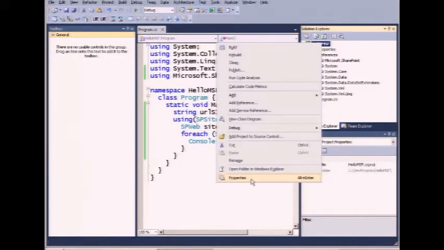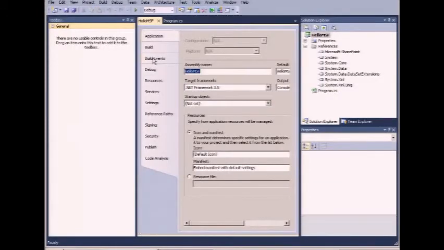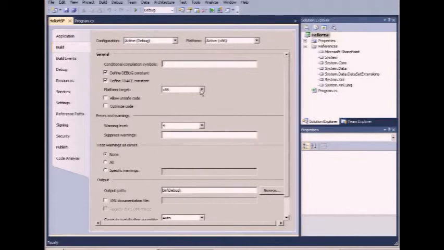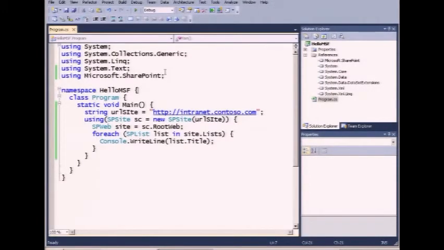The problem that we have here, let's go back to properties. And I go to build. By default, Visual Studio has basically given me a target platform of x86. I have to switch that either to x64 or any CPU. So anytime you have an error message and you're creating a console application, the first thing to check is this right here. And once again, it would be great if they gave you an error message saying you're targeting the wrong platform, but they don't. It always comes back as that misleading message.